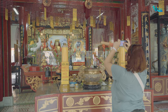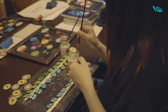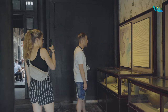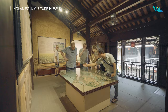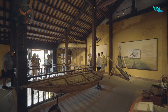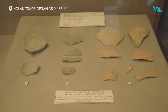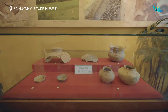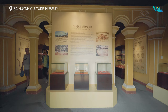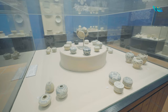Hoi An is a hub for many museums and exhibition areas, each showcasing different historical and artistic values. Notable museums include the Hoi An Folk Culture Museum, exhibiting artifacts related to the culture, history, and life of Hoi An's people past and present; the Hoi An Trade Ceramic Museum, showcasing ceramics related to international trade history; the Sa Huỳnh Culture Museum, preserving over a thousand artifacts related to the ancient Sa Huỳnh culture; and the Hoi An History and Culture Museum, displaying artifacts and documents about Hoi An ancient town from past to present.